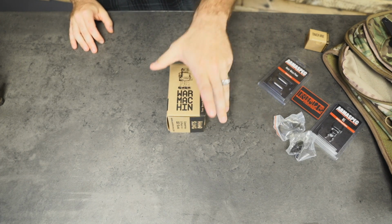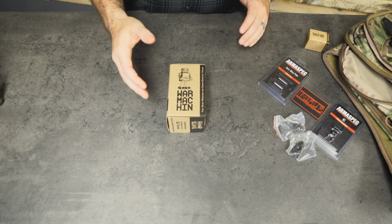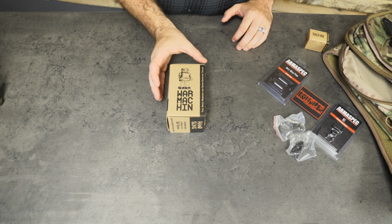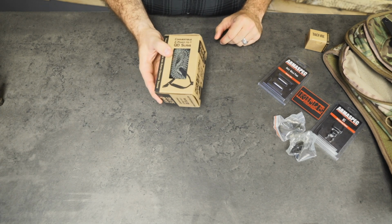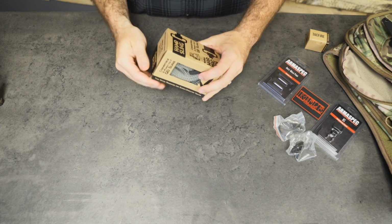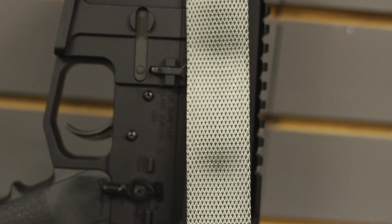Next is the big thing for this box. I know every month people comment and ask for a sling in the box. The reason why they don't do it, I would assume, is because they're fairly expensive. This sling by itself is $50. So this is worth just getting the box by itself. This is awesome. This is called the Hammer Sling by a company called War Machine, and this is their volume 2. So we're gonna get into this bad boy.